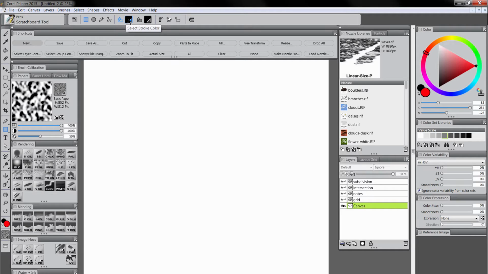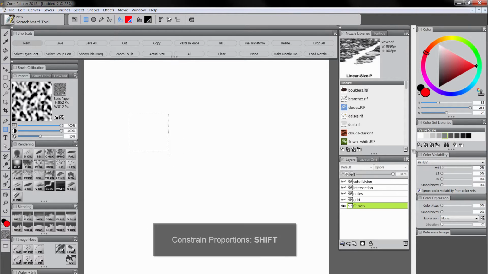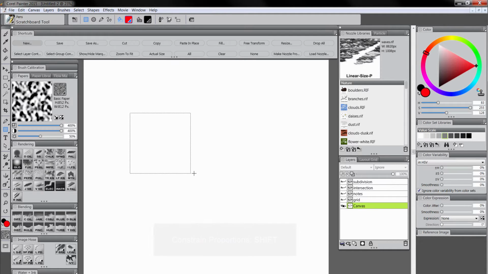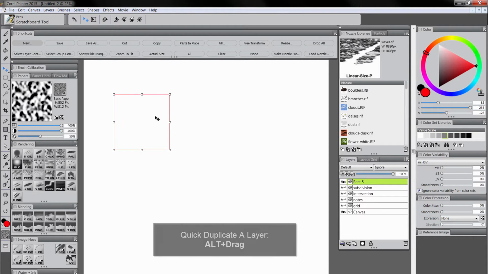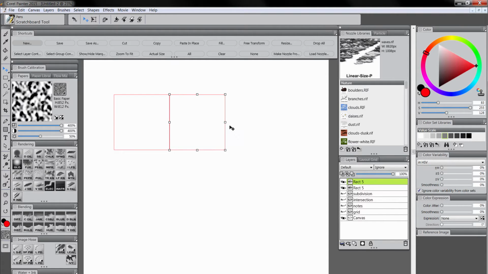And then the color of your stroke, you can go ahead and change to something, let's say this red color here. And then if you draw and you hold shift while you're drawing, you're going to get a perfect square, and that's very important. So we'll make a square like so. We'll go ahead and use the layer adjuster to move it around. And then if you hold Alt on your keyboard and you drag, you're going to drag a duplicate. Just make sure that it lines up on both the edges here pretty well. Drag another duplicate by holding Alt and dragging, and now we have 3.